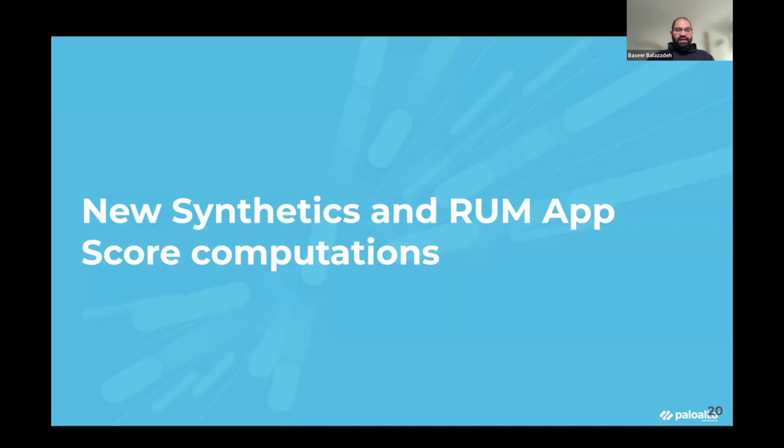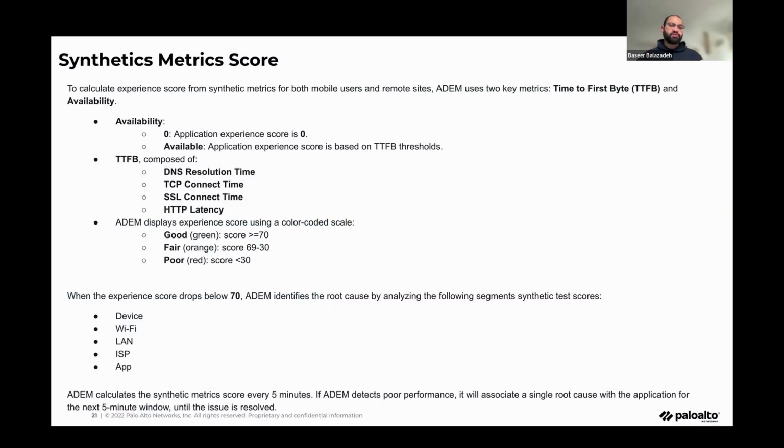Okay, now with that said, ADEM scoring has been enhanced to now utilize the RUM data that we're uploading into our portal. As I mentioned earlier, synthetics is machine-to-machine communication, whereas RUM is human-to-machine communication. Because now we have this capability, if we have the RUM data available to us, we're going to lean more towards the RUM data because that's human interaction. But if we don't have that, no problem. We still have our synthetics to use as a scoring mechanism.